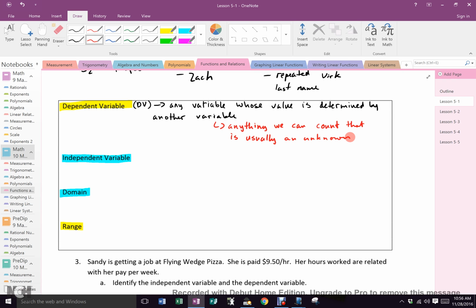Okay, now that you know I am thinking of May, how many days are in May? 31. So is that 31 a dependent or an independent variable? It depends on what month I am thinking of, yes? Everybody with me? So that leads us right into our discussion of what an independent variable is. Okay? An independent variable is an IV, and it is obviously any variable that stands alone.